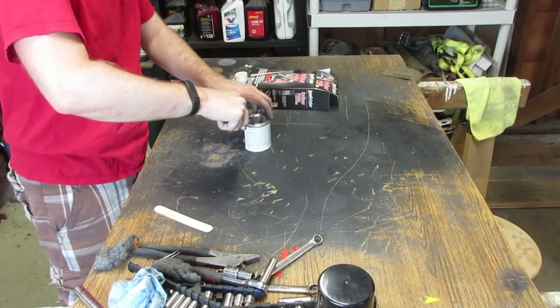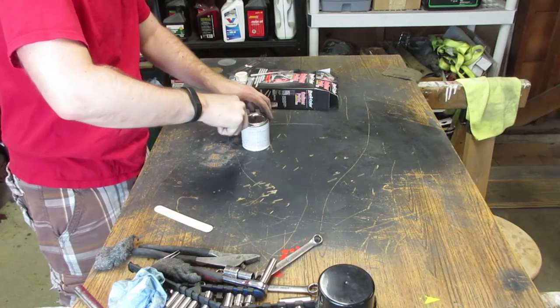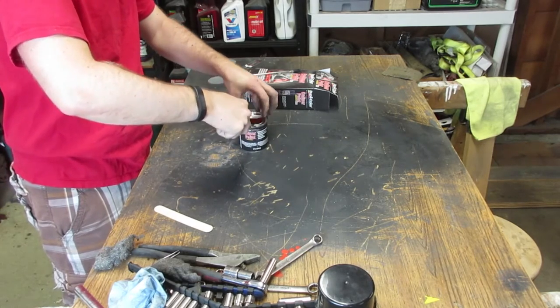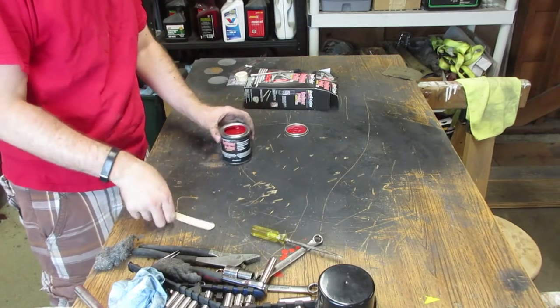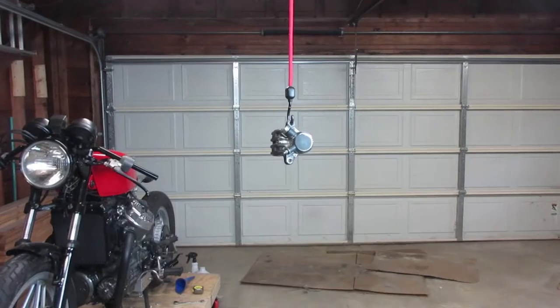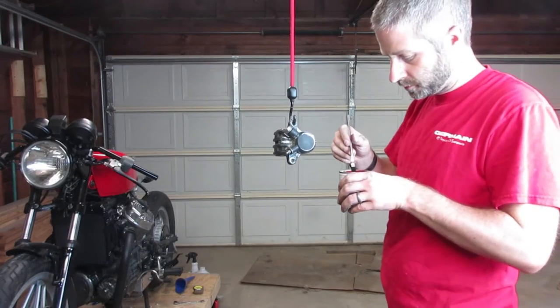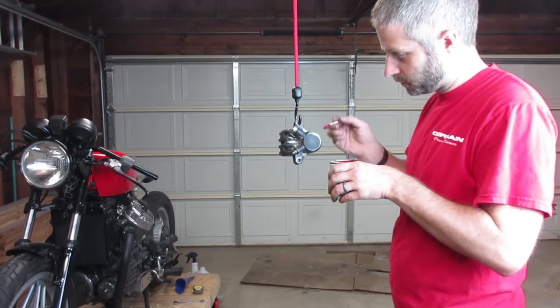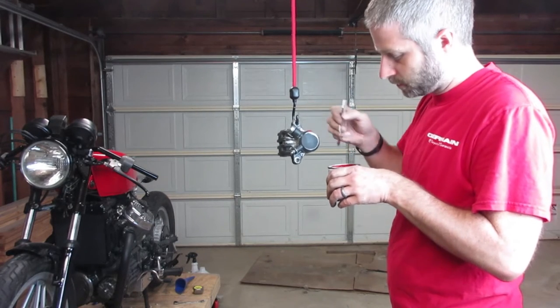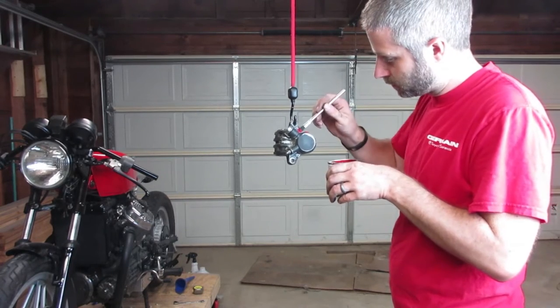Now the back of the box says that this paint should be enough for 2 to 3 coats on a set of automotive calipers, so I'm assuming that means 4 calipers. And to be honest, this is a lot of paint, even for 2 to 3 coats of some fairly large calipers. So it's more than enough for what I needed, but for about $9 for the kit, I'm pretty happy with it.